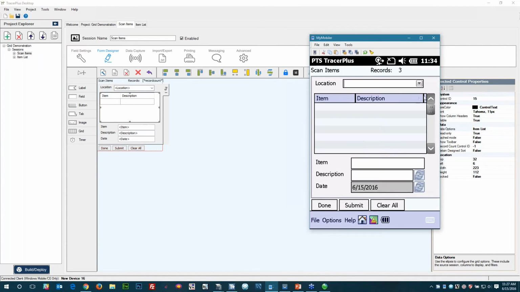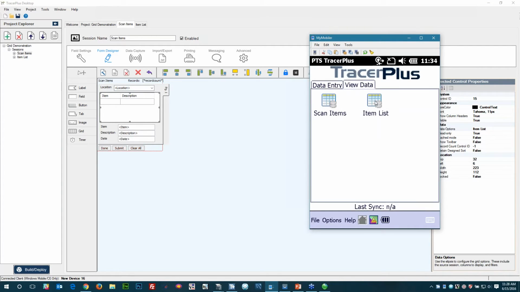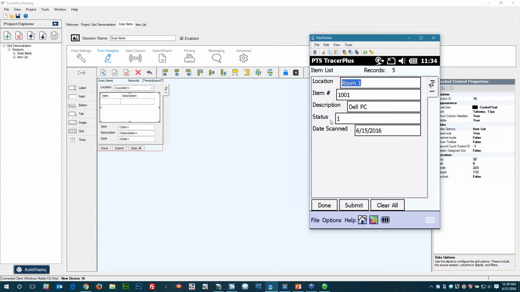So if we jump into the form and select that same location, we'll see that only 2 assets are showing because our first one was already updated with that 1. So if I go back in here and clear that 1 out, you'll also see it was updated with our date. So I'll clear that out.